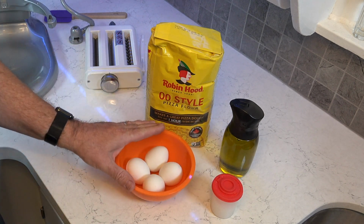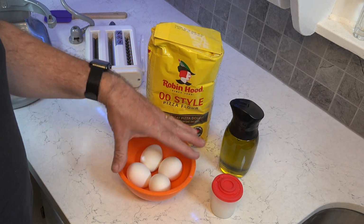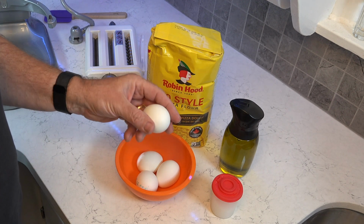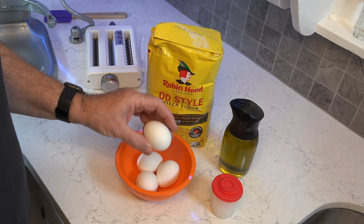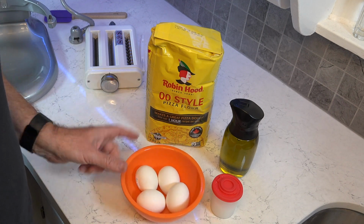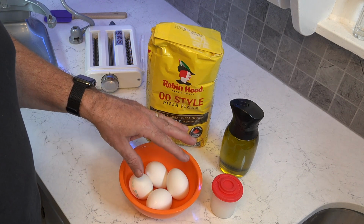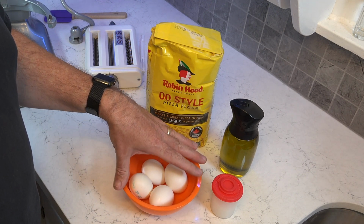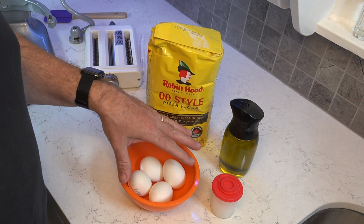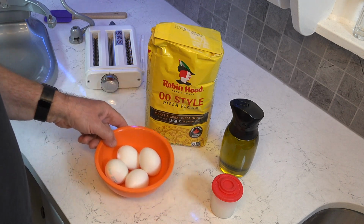As well, with the eggs, you want them at room temperature. As far as that goes, if you're wondering what room temperature is, you can leave them out of your fridge for about an hour. I wouldn't go any further than an hour just in case, but at an hour at room temperature, they should be fine. Why do you want the eggs at room temperature? Because if not, the chilled eggs will actually cool your dough too much, and it makes it difficult to mix because it makes the dough too thick.